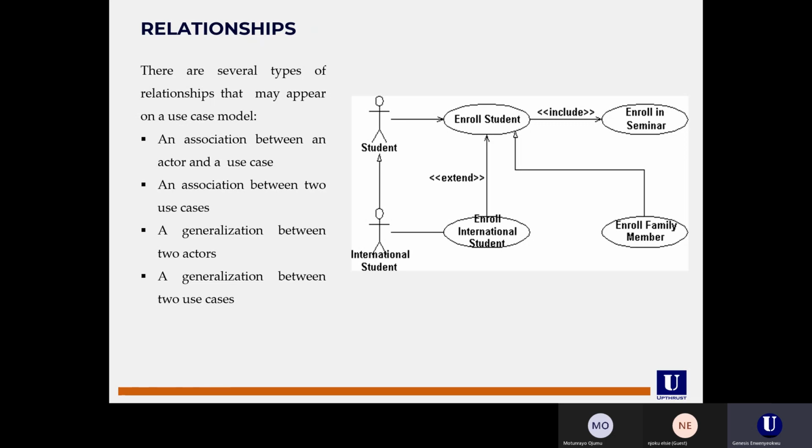Or you won't be able to have access to the system features. An example of an extend relationship is, let's say, you are buying something on Jumia. After you have finished buying and making your payment, they will tell you to share your experience, or make your review or rate. That review or rating is what occurs next after you have made payment, right? But if you choose not to review, that does not stop you from still using the next available feature on Jumia.